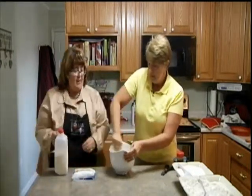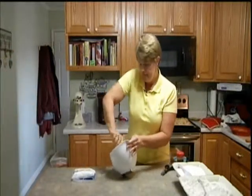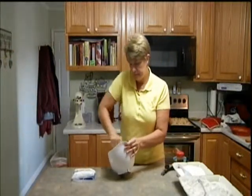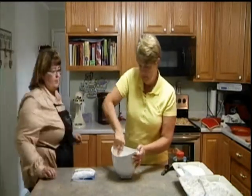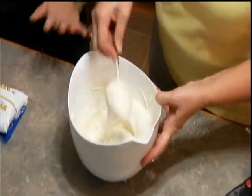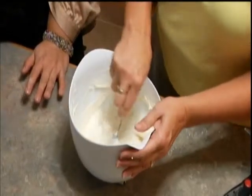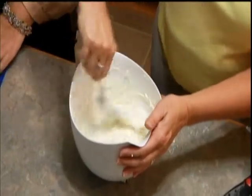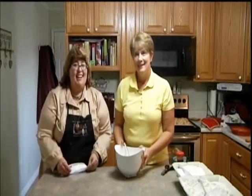Can I put the milk back then? You can. That'd be great. Thank you. So that's basic frosting for the cinnamon rolls. So are we going to put it on the cinnamon rolls while they're hot or wait for them to cool a little bit? I let them cool a little bit. Okay. And they're still baking, so I guess we still got to wait. We'll see you back when the cinnamon rolls are done.